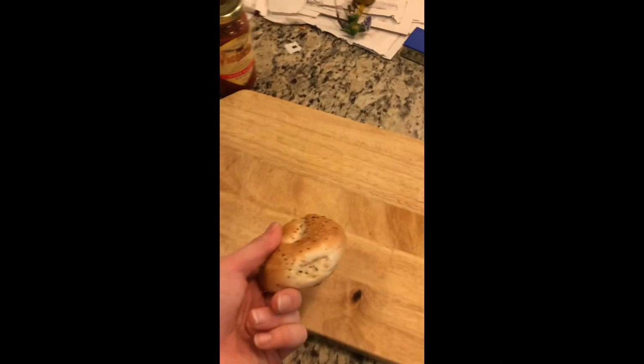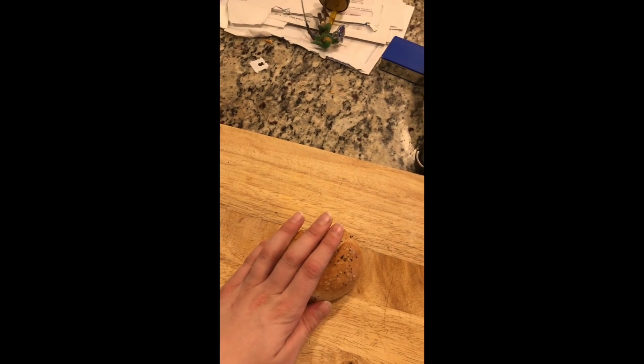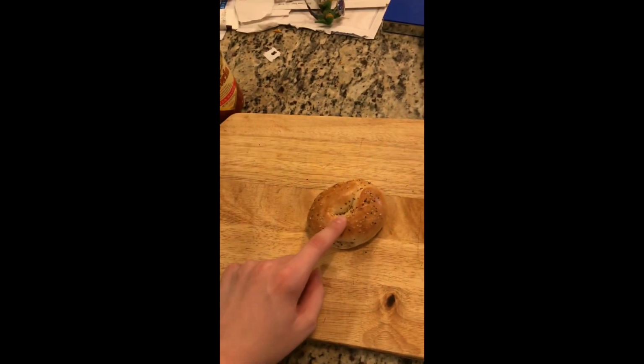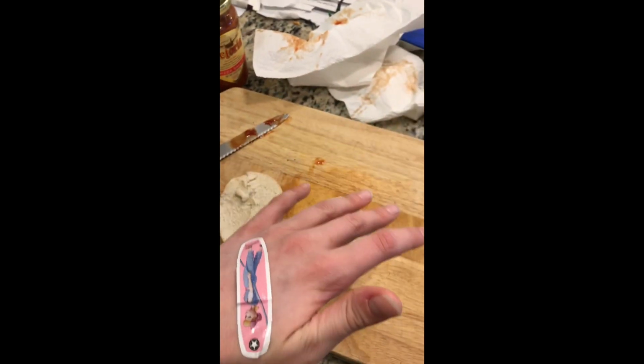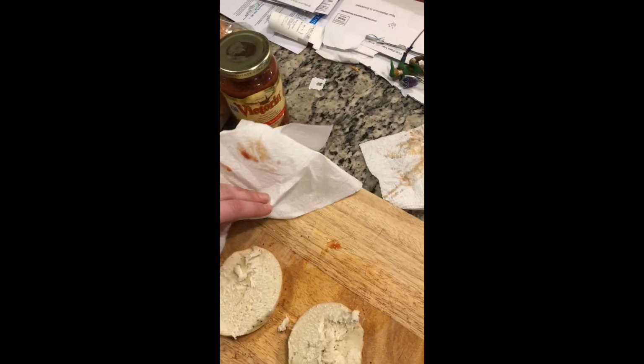So we're gonna get the bagel, cut it and make it into a pizza. I'm gonna have to cut the bagel. I'm gonna come back to you with a fully cut bagel. Oh, feck. Okay, guys, bagel's cut, and don't tease me about my Toy Story Band-Aid, please. It's just, okay, just cover that up.